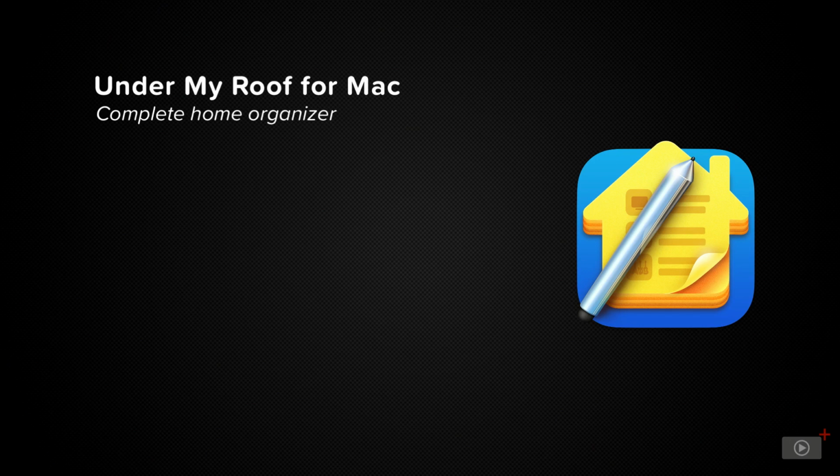Under My Roof is very moderately priced as a subscription at $24.99 US per year. If you'd rather pay month to month, you can do that for $3.99 US per month. And when you stop paying the subscription, you can still access all of the data in your inventory. You can even get a free trial where you can put in 10 items so you can kick the tires yourself and see if Under My Roof is as easy to use as I'm going to demonstrate to you today.